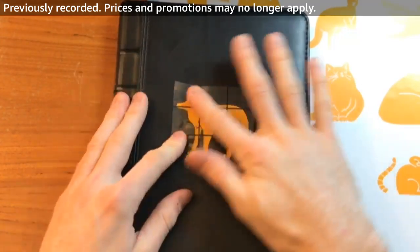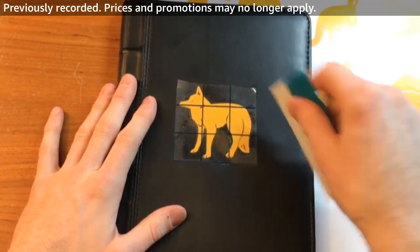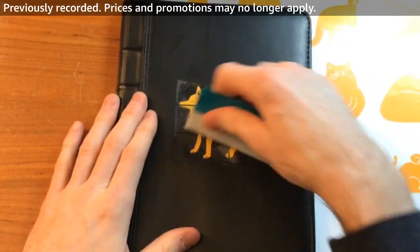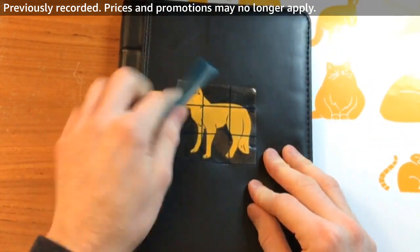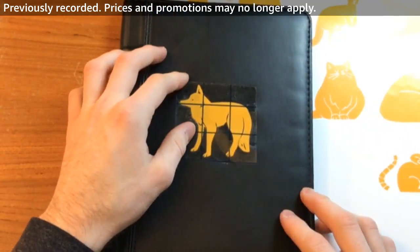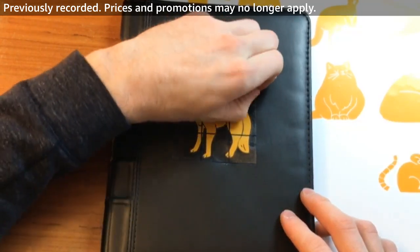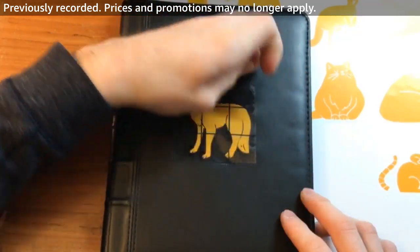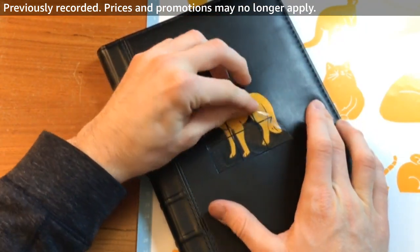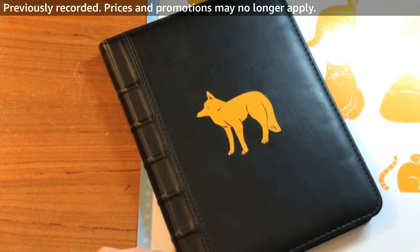Let's get a little better lay flat. I'm going to try and squeegee this pretty well. I think I got some bubbles under there just because this material is really soft underneath this faux leather. But this is a real cool way to personalize a journal or a notebook, or maybe put your monogram on there, your name, your initials, or just do something fun with it. So hopefully this sticks, this peels up. This material doesn't seem like it's made for this kind of thing, but I'm going to do my best to weed that. Wow, that looks pretty good.